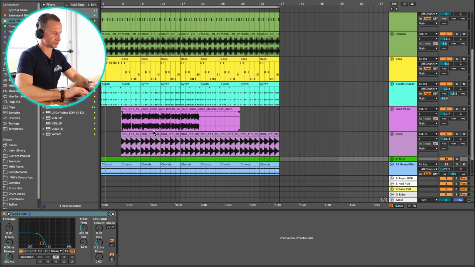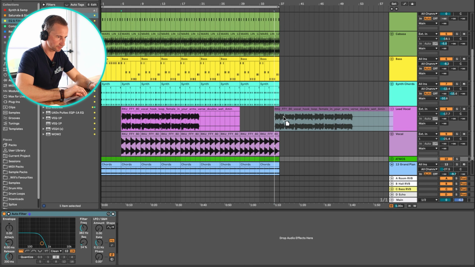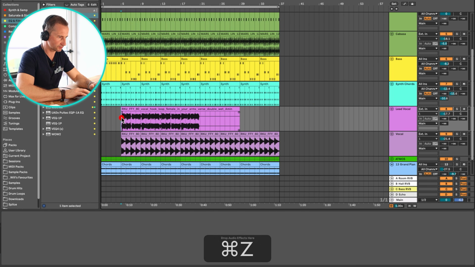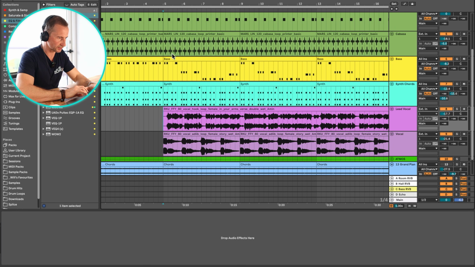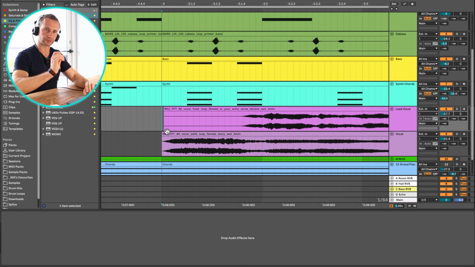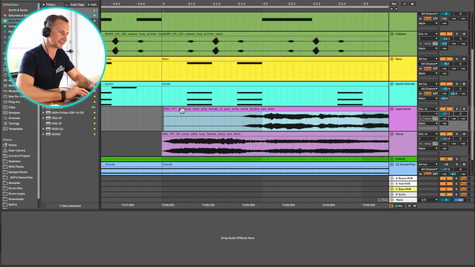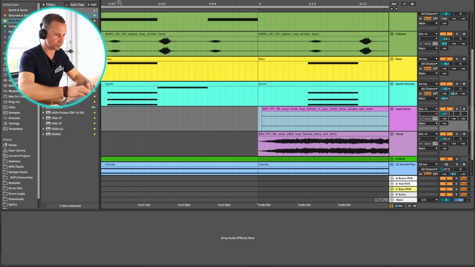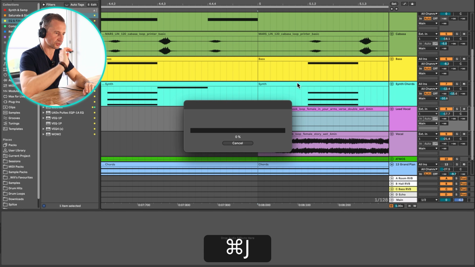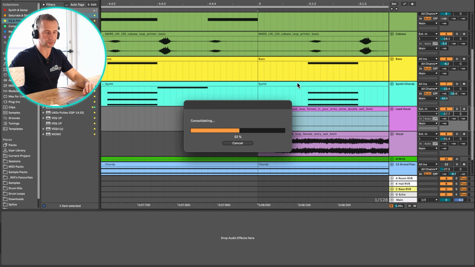Right, to start this track, we are definitely not going to be playing all our aces all at once. Let's just make sure that's okay. I'm going to consolidate this because I moved the vocal over slightly so it's perfectly in sync. I don't want to end up accidentally doing like this at any point, and that's likely to happen. So I'm going to grab the whole thing, make sure I've grabbed the little bit of quiet at the beginning, and then I'm going to just consolidate it. Yeah, it takes up a little bit more space on the hard drive, but then I know it's not going to go wrong.